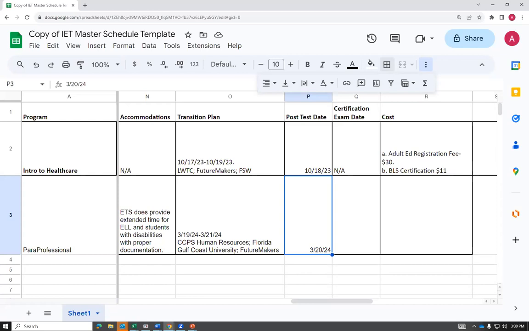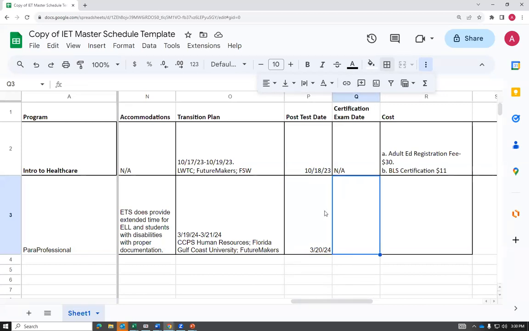And so it's one of those things. As much as we know that there are components involved in it, there are a lot of moving pieces to these IET programs that easily get forgotten. And so I learned from the School of Hard Knocks.